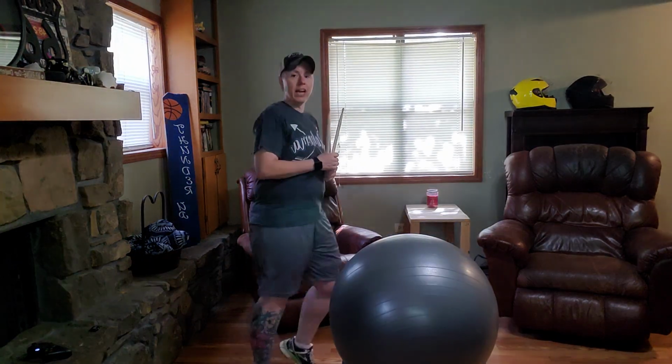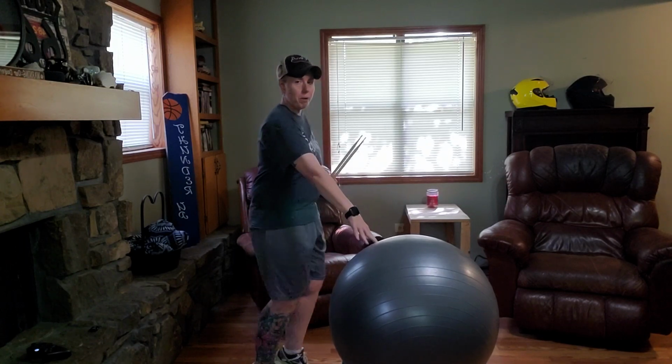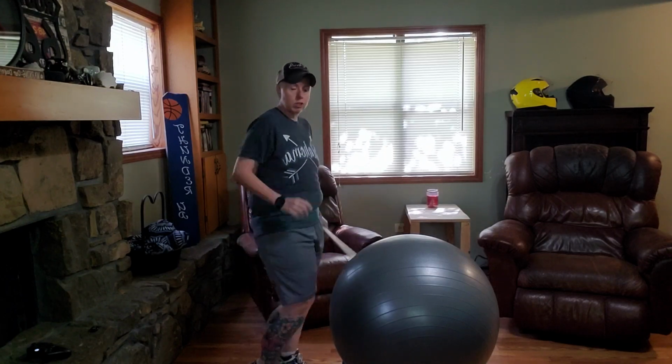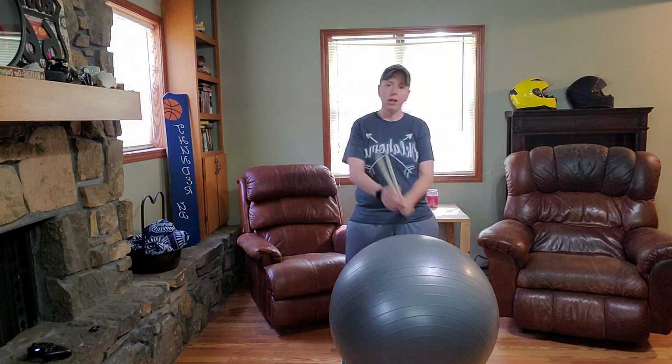The first move is just a calf raise. You're going to get up on those tippy toes. Use the ball if you need to balance yourself with one of your hands. But you're going to get up on those tippy toes. You're not going to rest on your heels. You're just going to keep a nice little movement. It's almost like a jog without raising your knees real high.